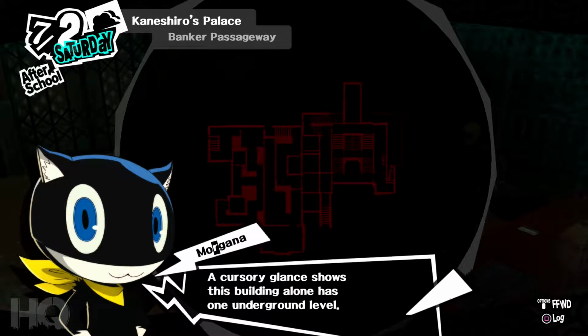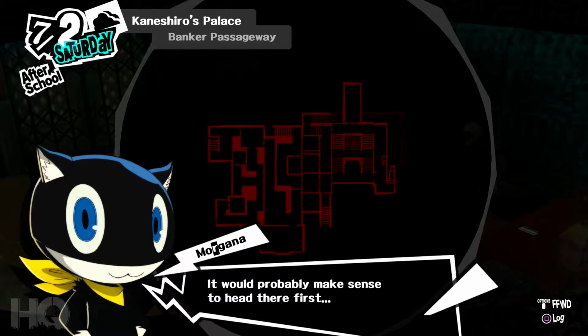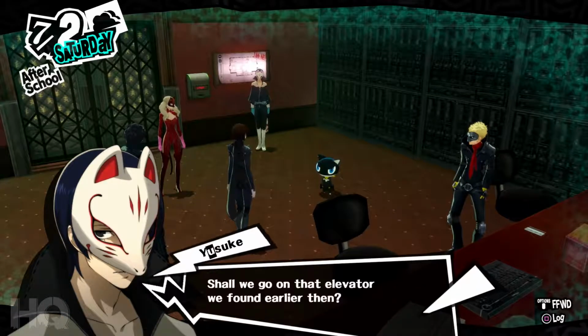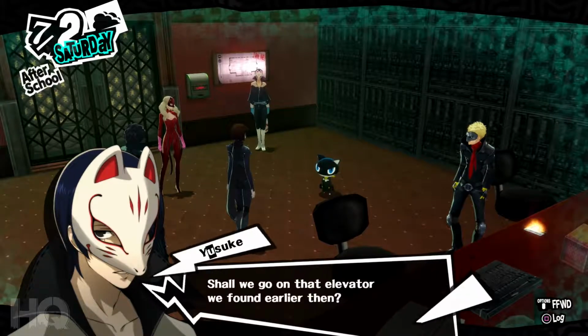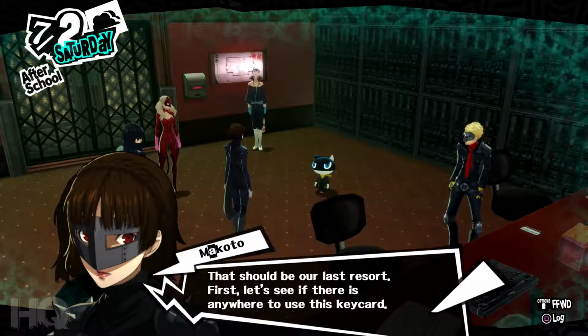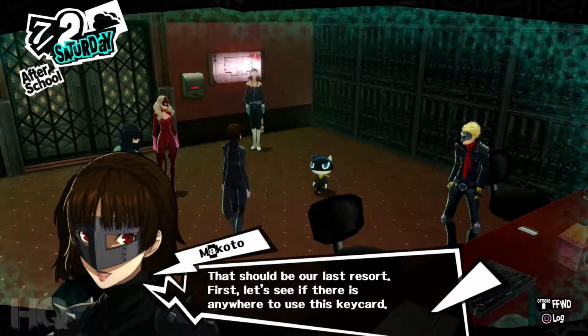A cursory glance shows that the building alone has one underground level. It'll probably make more sense to head there first. Shall we go on that elevator we found earlier then? That should be our last resort. First, let's see if the keycard can be used anywhere else.